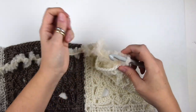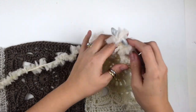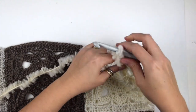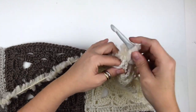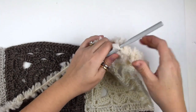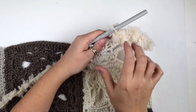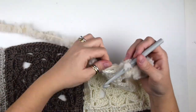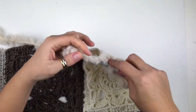Okay, now pay attention. We are going to create a soft border and not too tight, so choose how many stitches to skip are perfect for you. I think 2 or 3 stitches. Then we do one single crochet until we reach the next corner.